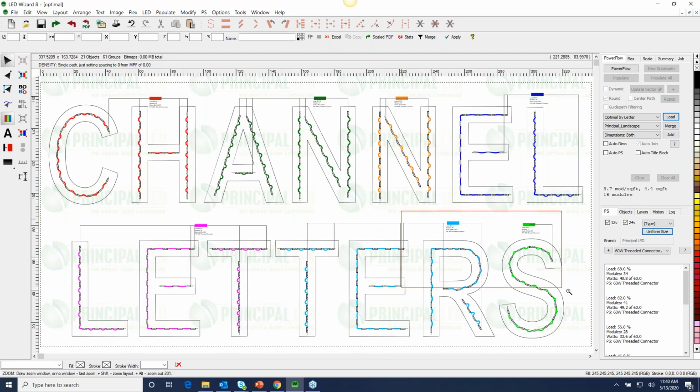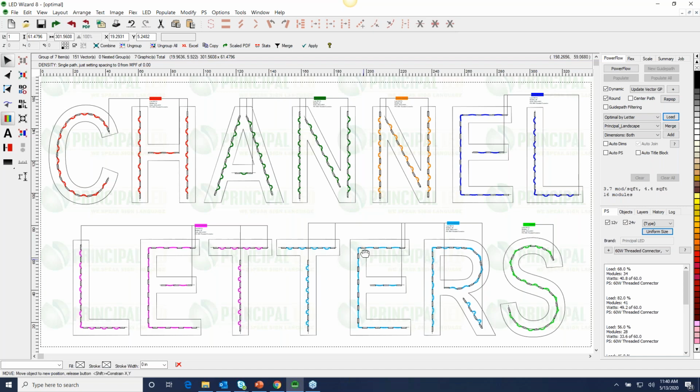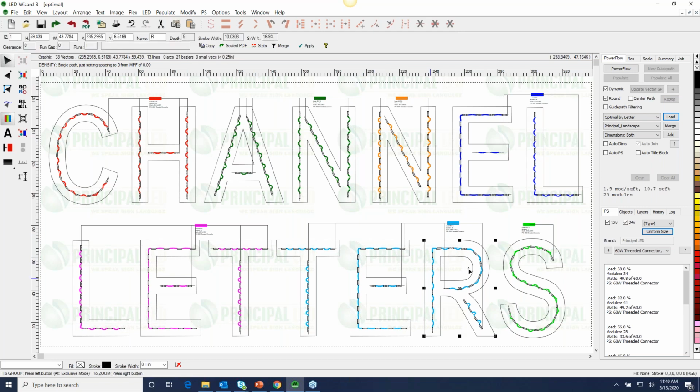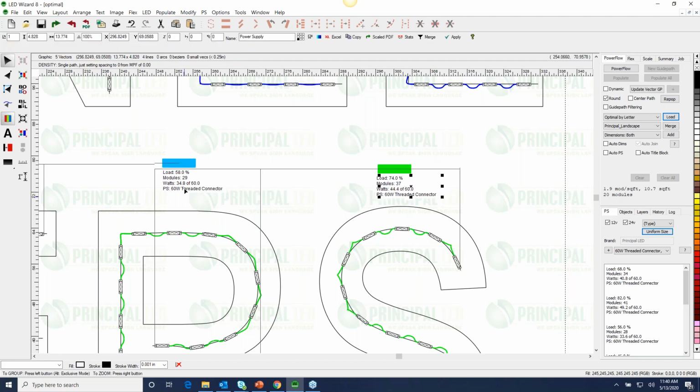And we have a case here where I have just one letter, and maybe I want the R and the S to be together and the T and the E to be together. So what I'll do is ungroup these letters so that I can deal with each letter. I select this letter, and then I hold the Alt key, and then I click on the data label of this driver, and it switches it and reloads it.